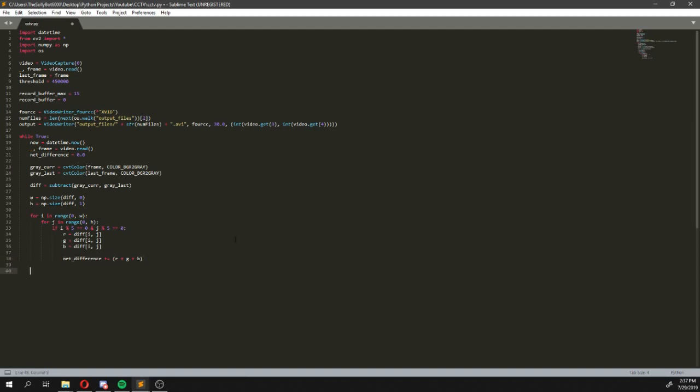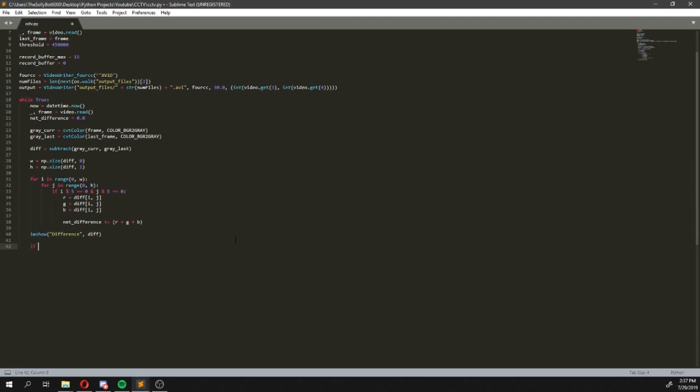Alright, so then we're going to create a frame called difference. It's actually one of my favorite things about this program, is that it looks really cool. It looks like one of those old filters that you'd get on a really old laptop, like one of the preset filters you can do with a camera. It's actually pretty neat. Yeah, I just like to mess with it more than anything.